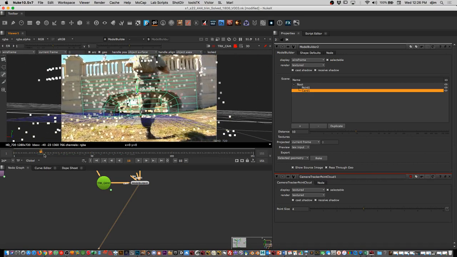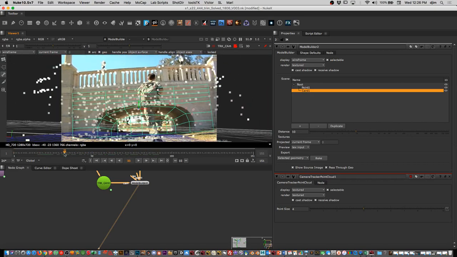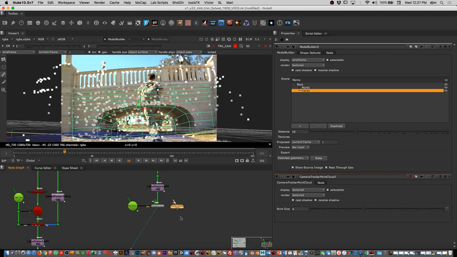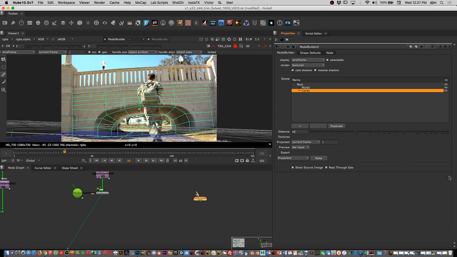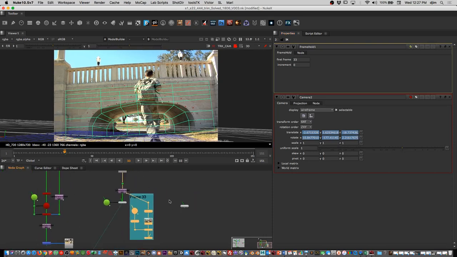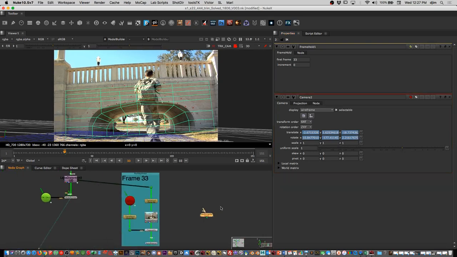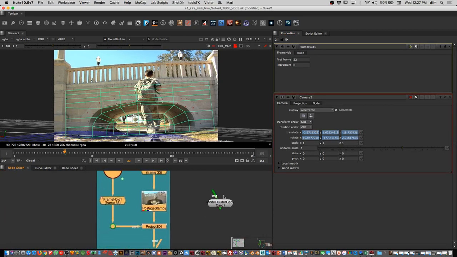So as we go through, you start judging it. Now the last thing I like to do is look at the camera and project the geometry there. So I'm going to bake the geometry very quick so I can see if I could use a projection out of it. And I'm going to create a projection on that specific frame. So projection. And I'm going to bake that. You don't have to do this step. It's just to show you that you could do map paintings or anything like that pretty quickly with this setup.